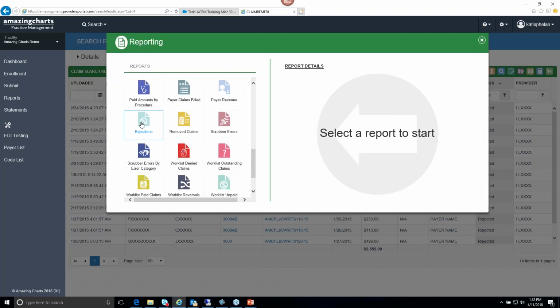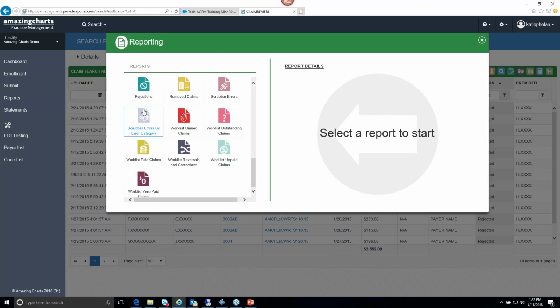I can specifically run the report for my rejections. I can run a scrubbing error report, and this would allow me to see where my scrubbing errors are coming from when they go into Claim Remedy. Are they more front desk scrubbing errors or billing errors?